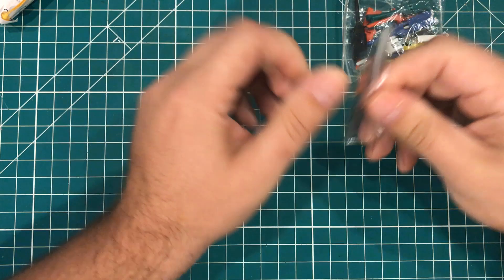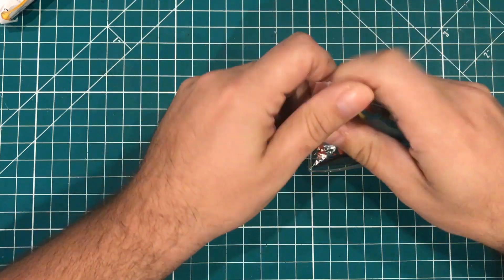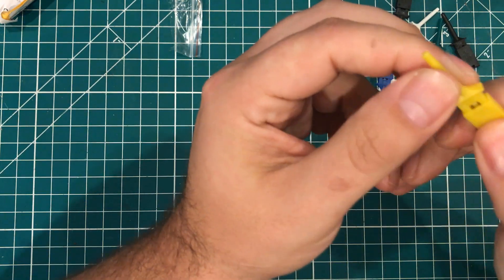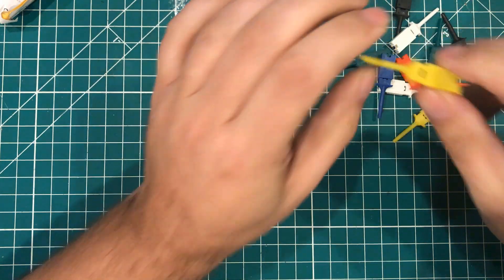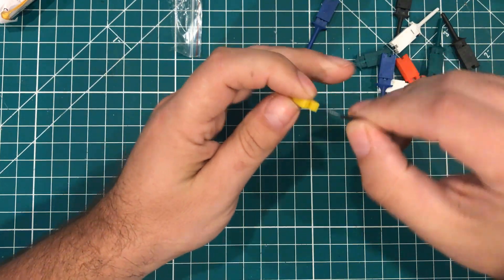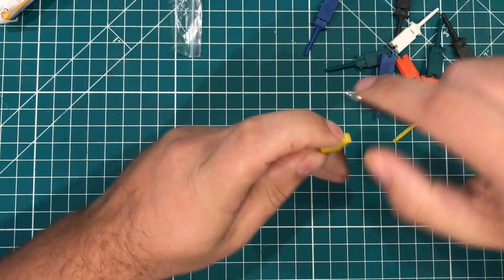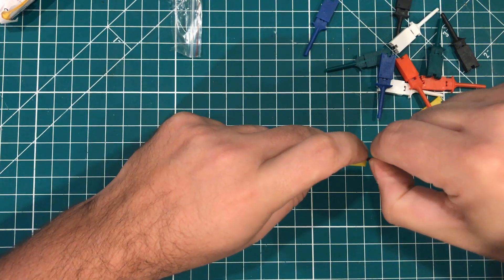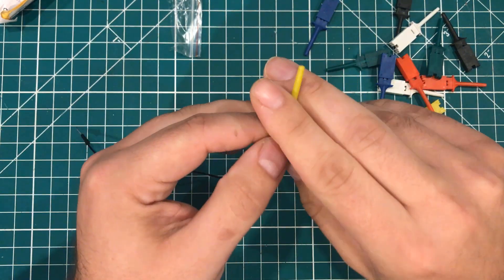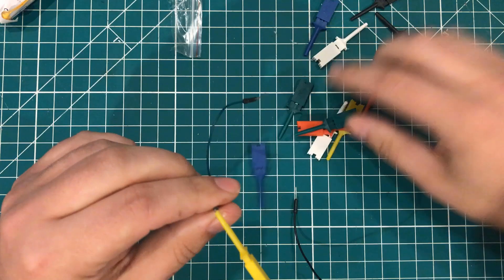The first thing I got are these little hooks. So these tiny hooks are made to go on DuPont wires. A while ago I did that review on the Zero Plus Logic Analyzer and really loved it, but the thing I liked most was the little hooks for grabbing things. You can stick a DuPont wire in the end of that, and all of a sudden your DuPont wire becomes a grabby — you can grab onto something else. These are fan-freaking-tastic.